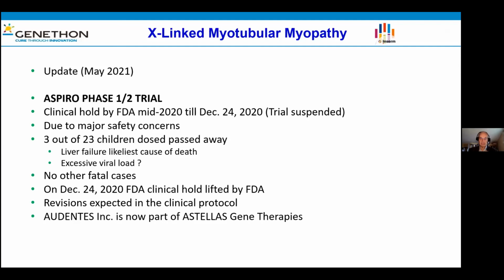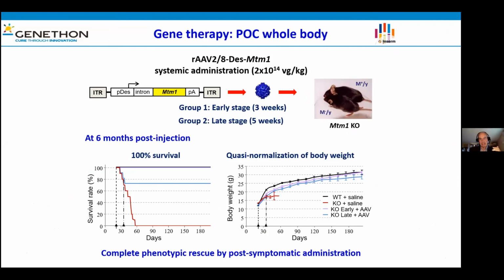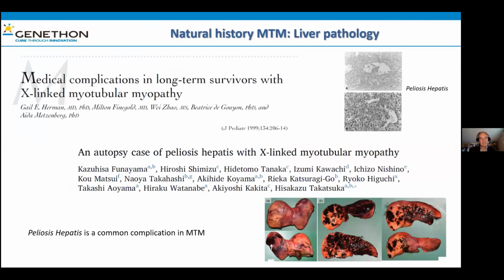So that's a good example of saying, okay, that was almost a success story, but we have been halted by safety concerns. The point is that the viral load used was probably high. I don't know whether it's shown somewhere, but that's one question we have in mind, that potentially the dose used was really, really too high. Okay, I will skip that.